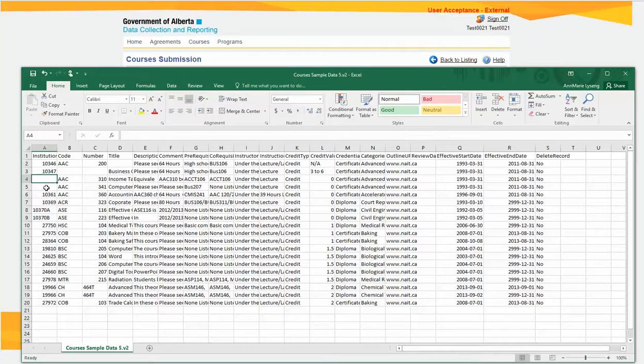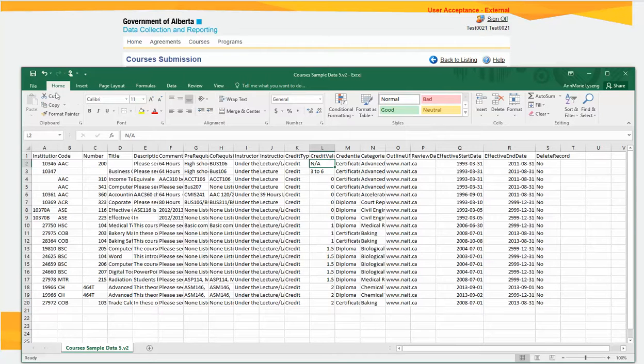There's those institution codes that were blank, the course code and the course number, the course title. I see 3 to 6 is a range here. I have to have a single number. I can't have multiples, so it'd either be 3 or 6. If I wanted more than one, I'd create a second record. One would be 3, one would be 6. I can't have NA as a credit value or as any of the fields in this case that are mandatory when a number is required. Thus, I would make sure to change that NA to an actual credit value number. This illustrates some of the common items that you might see happening in your particular CSV file.